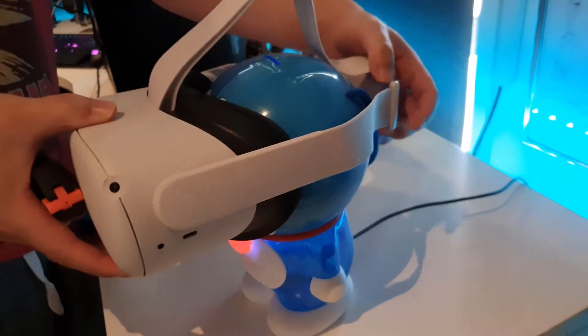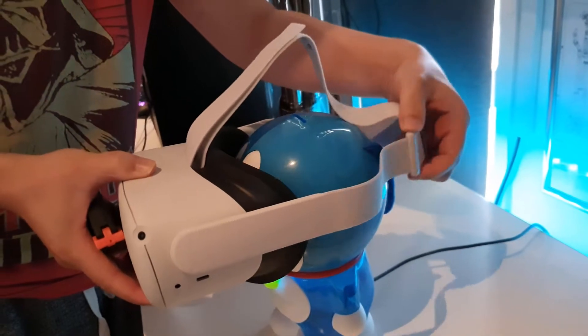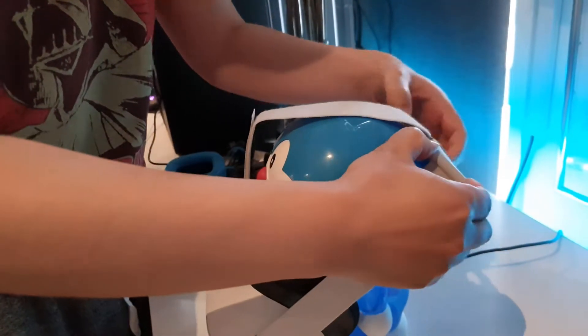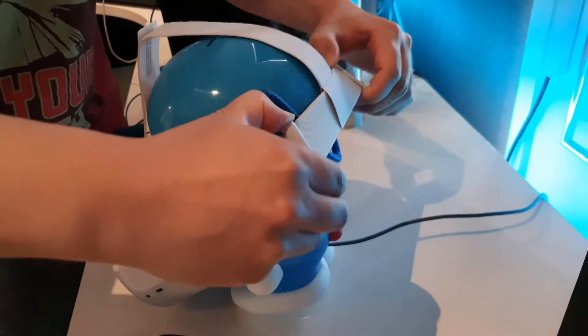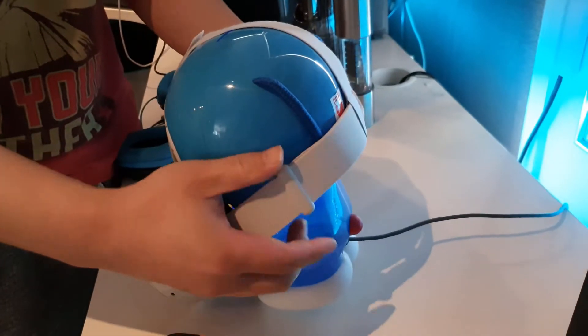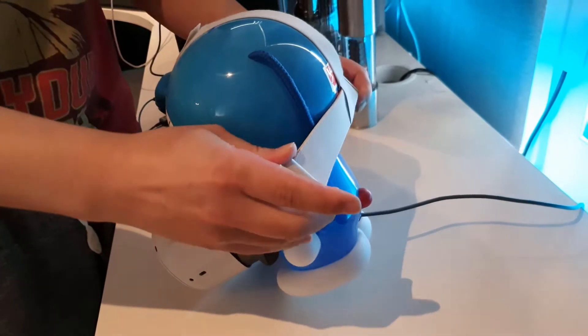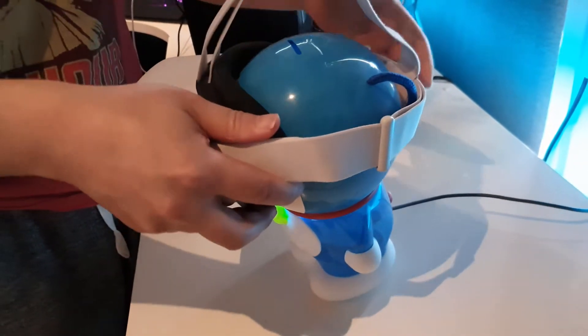Well, here's a little trick that I reckon is going to help you out. Besides adjusting the strap and making sure that you can move this — you pull this out — this will adjust the strap as small as you can, right? But sometimes when you get to this point, it just won't go any smaller, and that's just the size of your head.